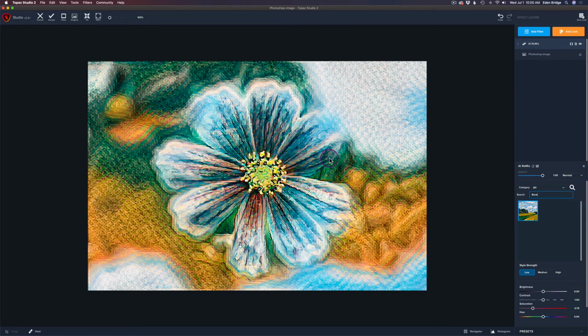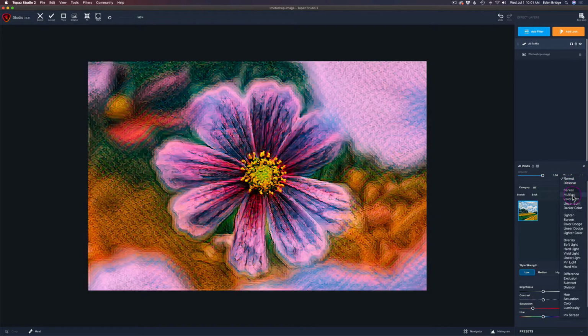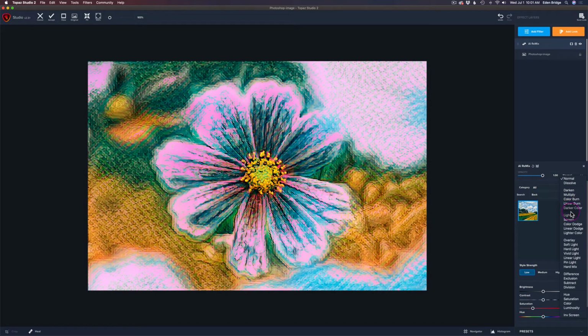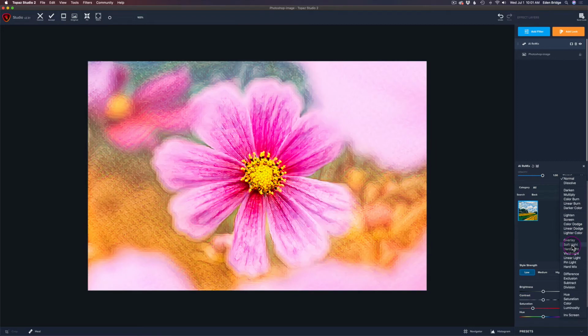I know right now you're thinking, man, that looks horrible, but don't be afraid when you click on these presets. You're going to get some presets that look horrible, but try your blending modes. And that's what I did. I went down through different blending modes here, and I thought, we'll find one that may work for us. And the one I found that worked was soft light. This one right here. See, it looks better already. So let's click on soft light.